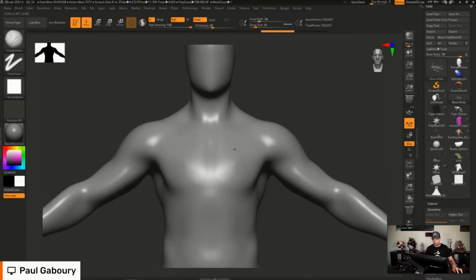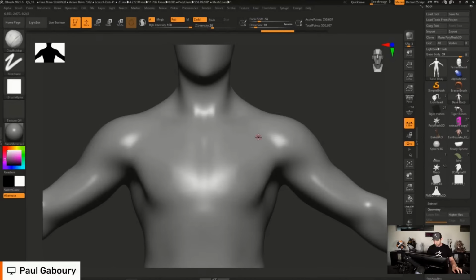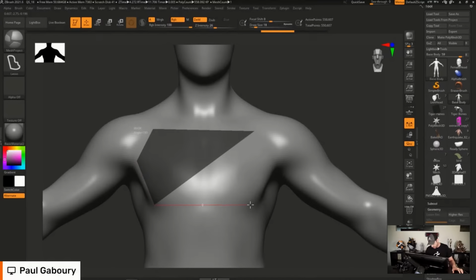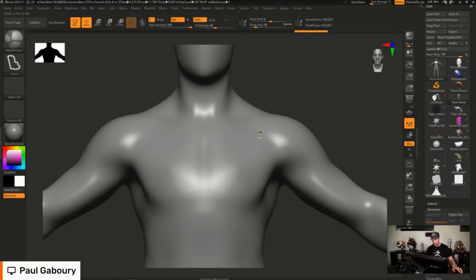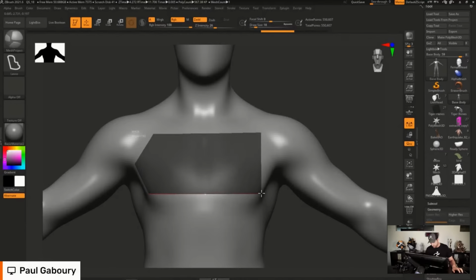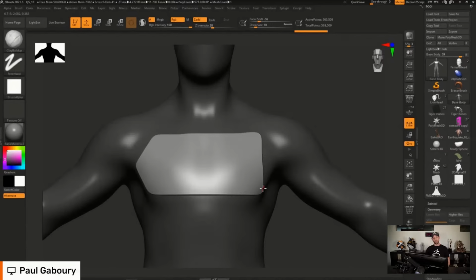And again, let's draw out something. Let's do this. So again, I'm going to make another little chest plate here, I think. I'm going to go across. I'm holding the shift key, coming straight across, and then letting go, right? So again, this is me deciding what I want to do with this, and then I can let go, right?